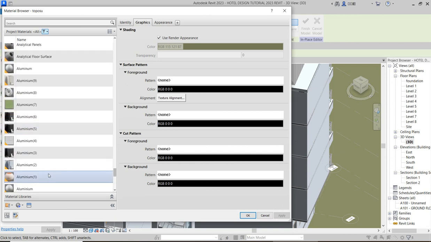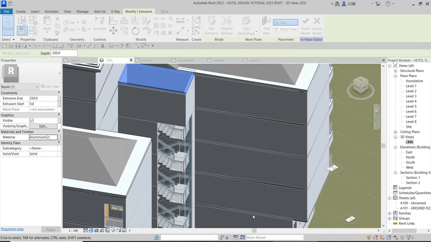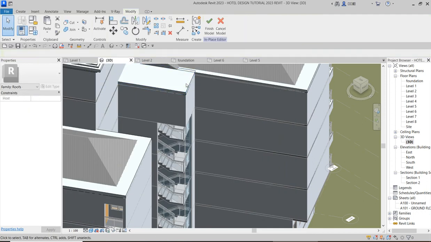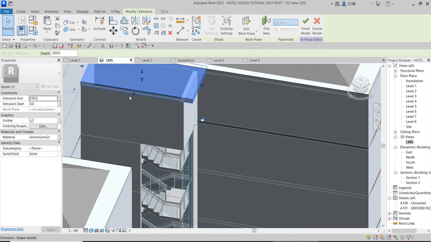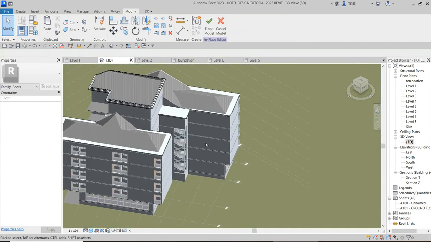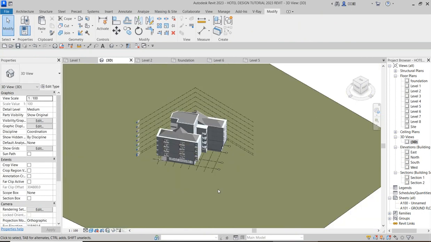So aluminium 2 is what we are searching for. Okay, this is it. So you choose that. So use the same method. You can extend this one outside the bits and extend this outside the bits. I'm going to tell you the explanation later. Just keep following till you design this to the very end.